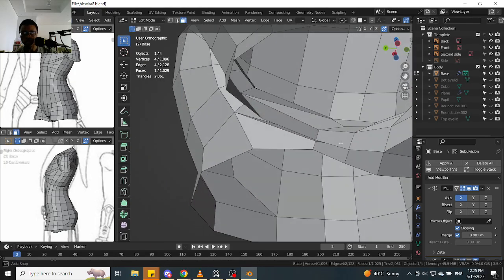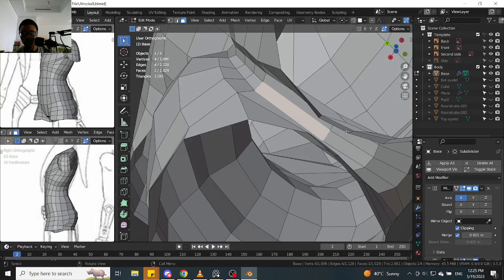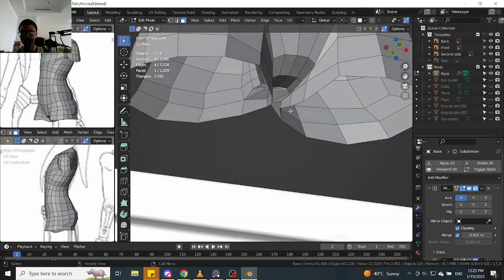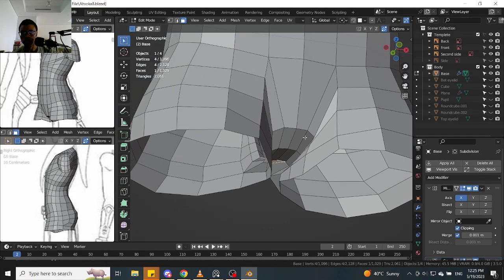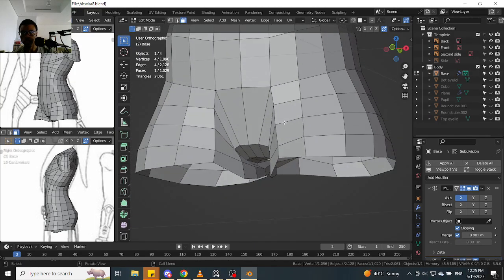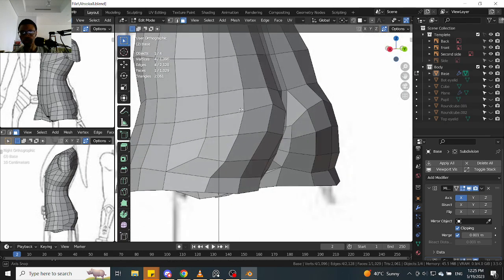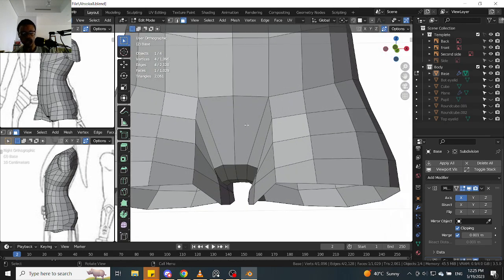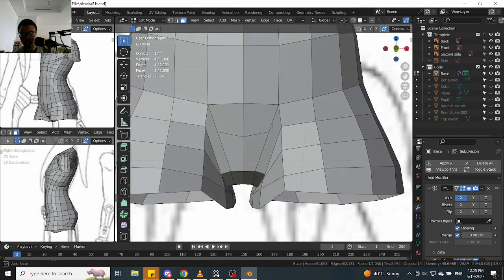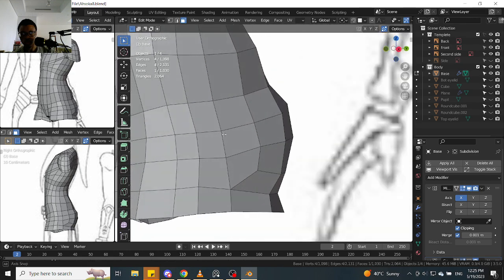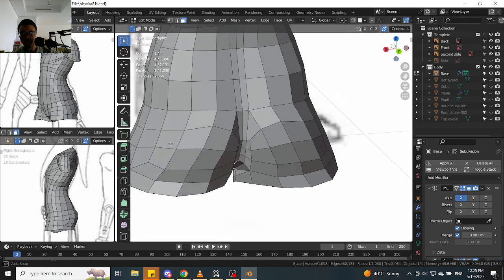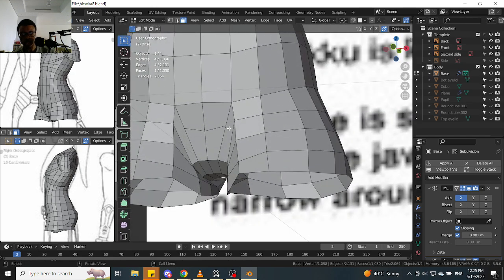Maybe this one I can just do by bringing this one closer to that side. Actually, here what I can do is cut like this. Alright, let's just do that.